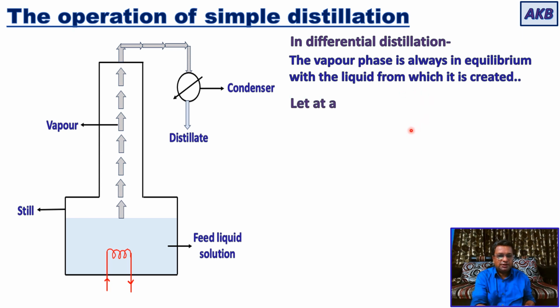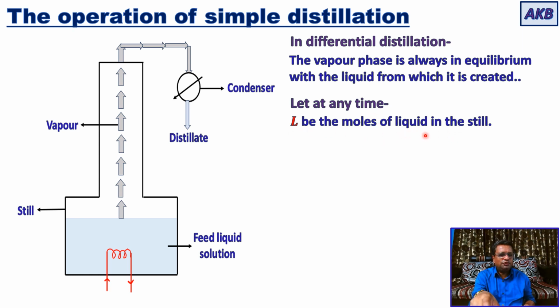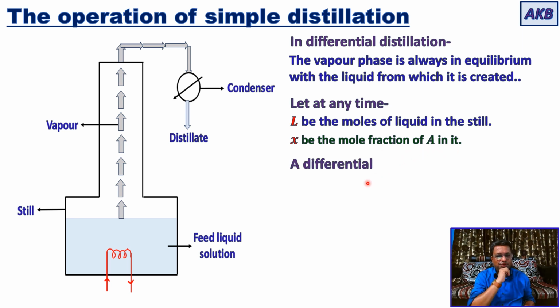which it is created. Now let us consider any time, and let L be the moles of liquid in the still in the middle of the operation, at a particular time. Let L represent the moles of liquid in the still, and x be the mole fraction of A in it, the mole fraction of the more volatile component.